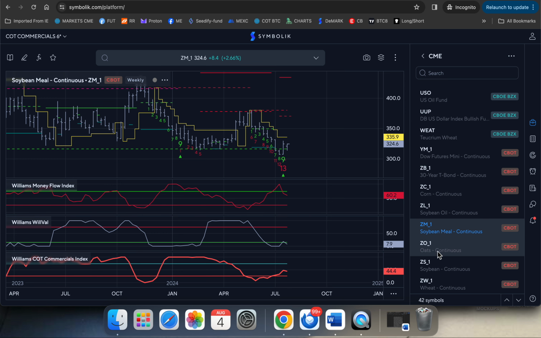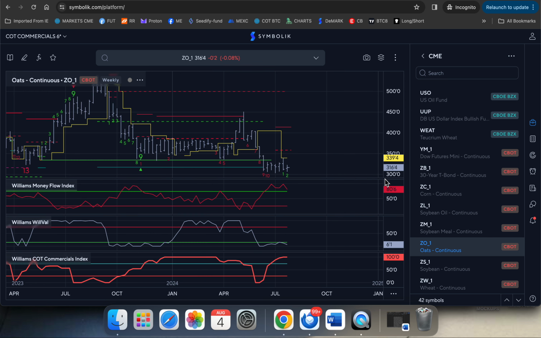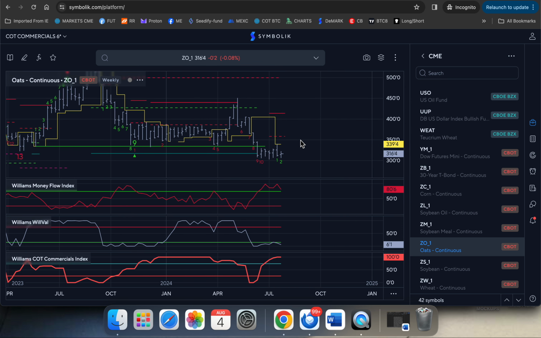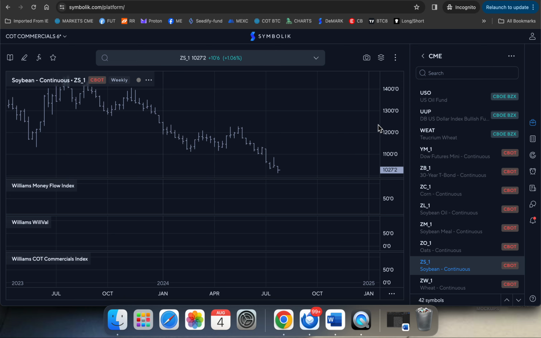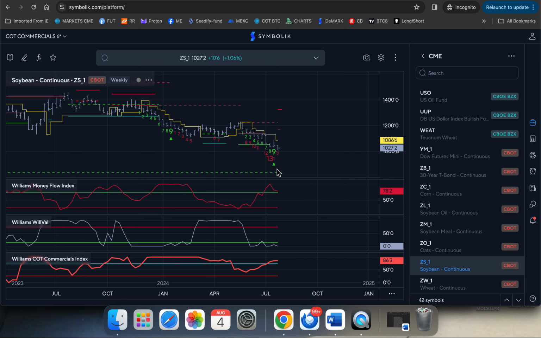Soybean meal. Oats, yeah, they're heavy on the oats, but they're not set up perfect yet. I'd say it could go down another 2 or 3 weeks, or at least sideways accumulation, most likely. But soybeans, you got your 913 on soybeans. They're heavily invested, oversold. You got good money flow. It's about as good as it gets. If you get any kind of up action on soybeans next week, I'd take that.